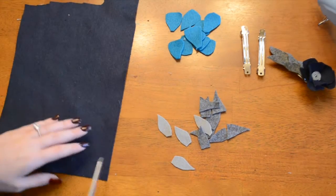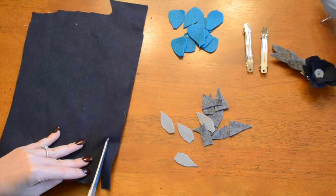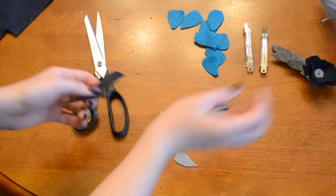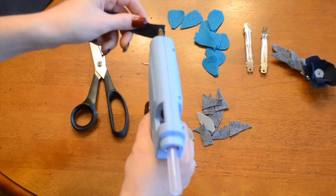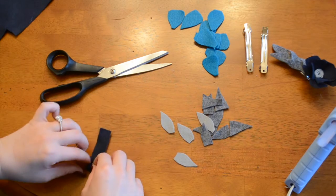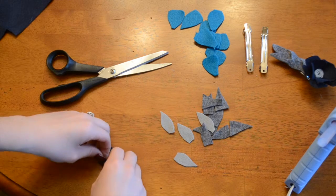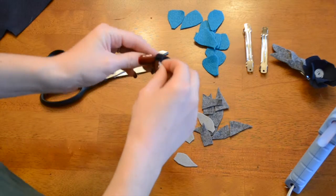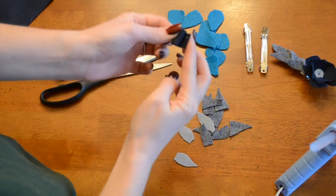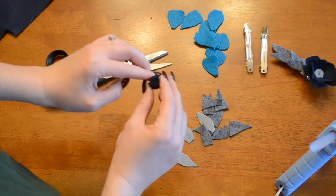So for the center of my flower, I'm going to use this deep navy blue. So I'm just going to cut a 1/2-inch strip. About that big is good. And then I'm going to roll it up. So to do this, I'm going to apply a line of hot glue just on the end right here. I'm going to fold it over, create my first center of the roll, and I'm just going to start rolling like this. Then when you reach the end, go ahead and apply another small drop of hot glue, otherwise it'll squeeze out, and complete that roll. And that'll look just like this.